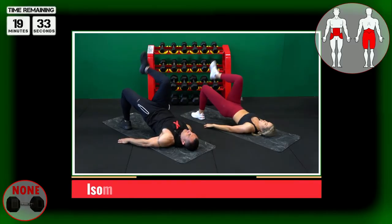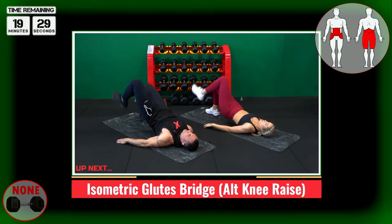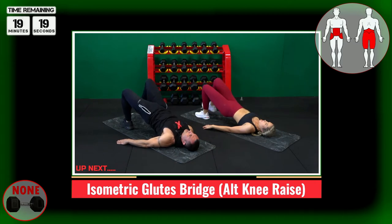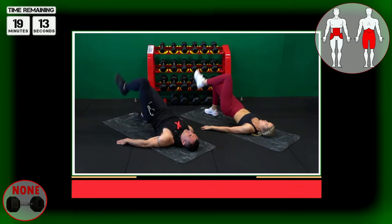Continuing your home workout for lower back pain, we're going to go into an isometric glutes bridge and we're going to start throwing some knee raises from that high isometric position with ample control. So make sure your hips don't drop down on this one. Now you can see we've supported ourselves by having our arms by our side and that the movement is nice and slow and controlled. Let's alternate lefts and rights for this one.